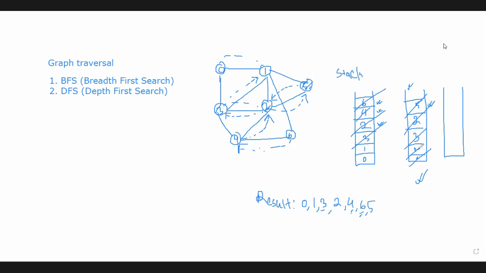Then again backtracking from 3 to 1. At this point, the adjacent nodes of 1 are visited. Then again backtracking 1 to 0. 0 was our source node, and all the adjacent nodes of 0 are already visited. So delete that node from the stack. And now, after traversing all the nodes and performing this backtracking method, we got an empty stack. And this method is called DFS.